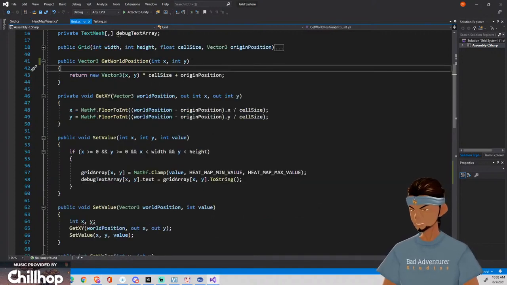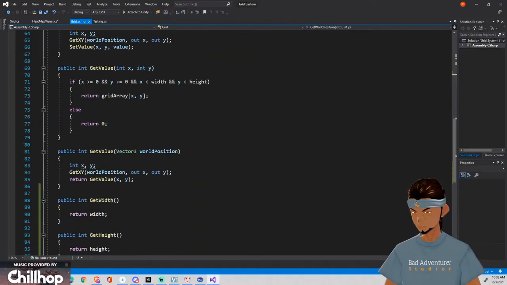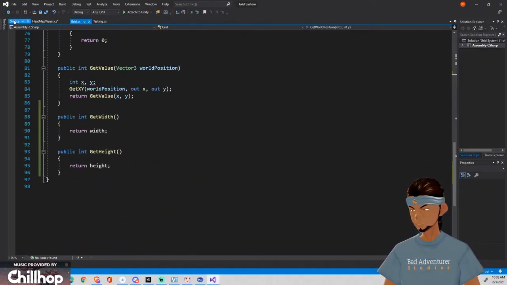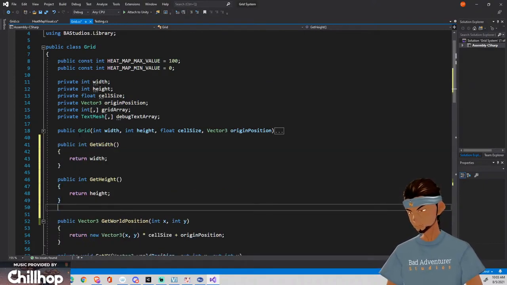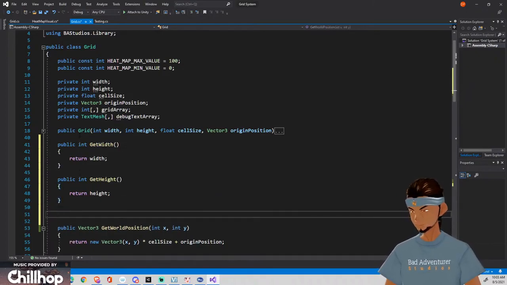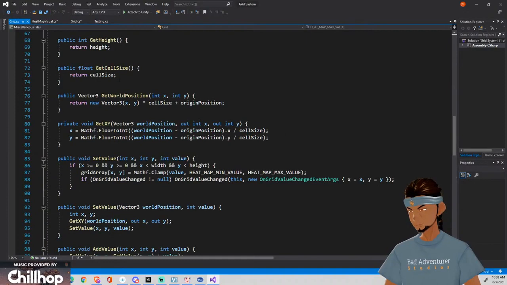Cell size. Did you just turn all these into publics? I don't even actually have that one. Let me bring these up. World position, put that right here. Yeah, that's interesting.